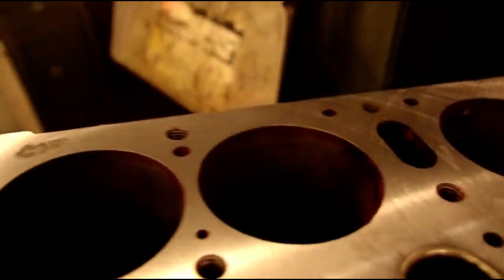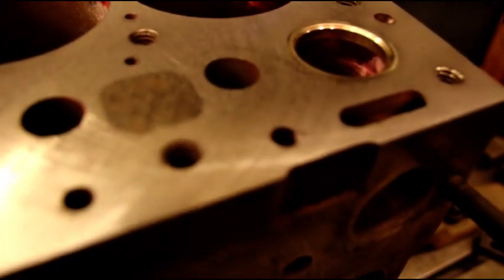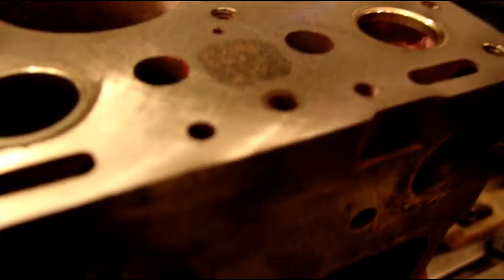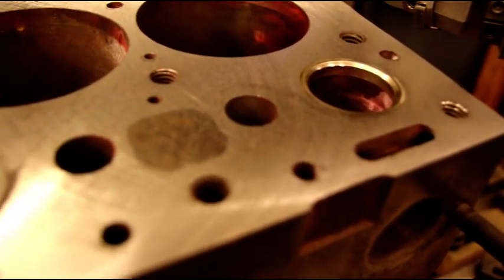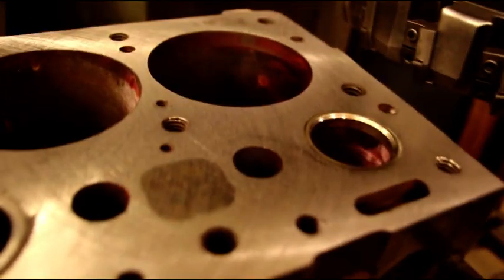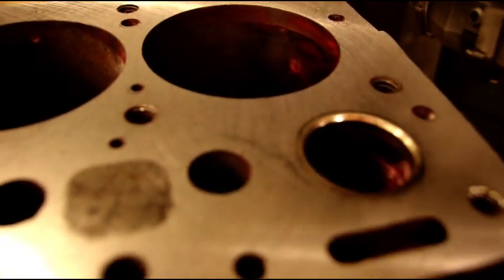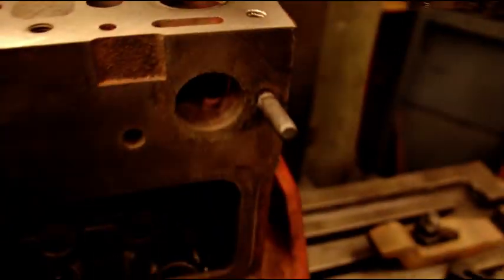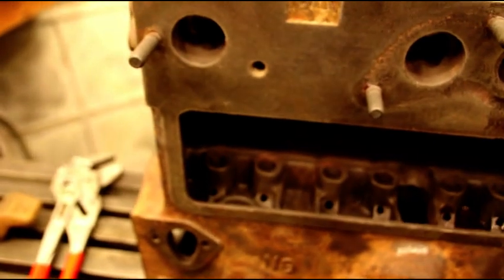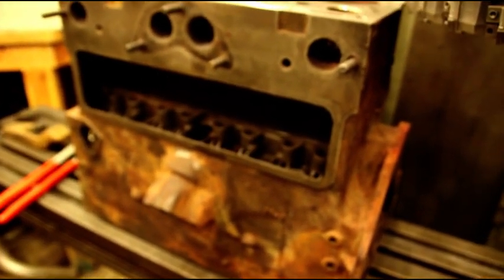We cleaned up the entire surface at five thousandths. That's the reason why I like to set my guides a little extra deep — between four and seven thousandths deep — because that's usually what it takes to mill a block. So we are right at one inch down with our guides now, and the entire block cleaned up nice. We'll take this over to the bench and pressure test it one more time after the milling to make sure all our pins are still good with the seat now in there, and then we're ready to start boring.